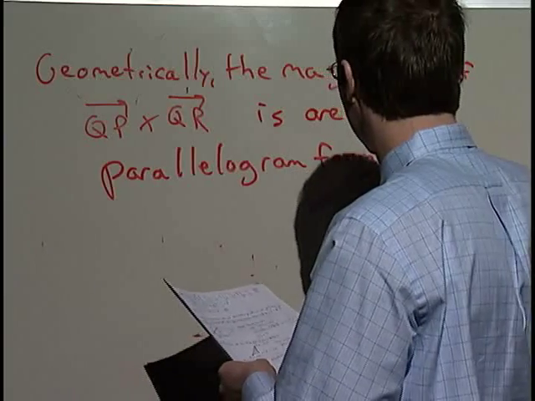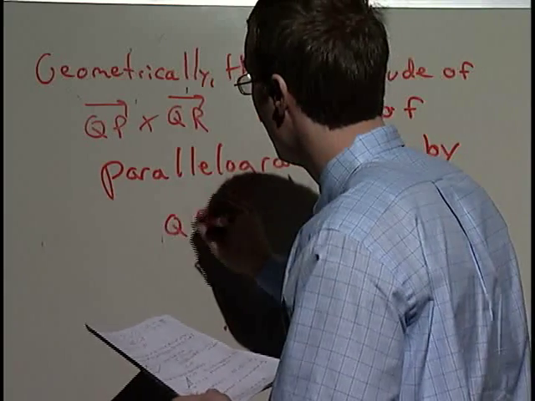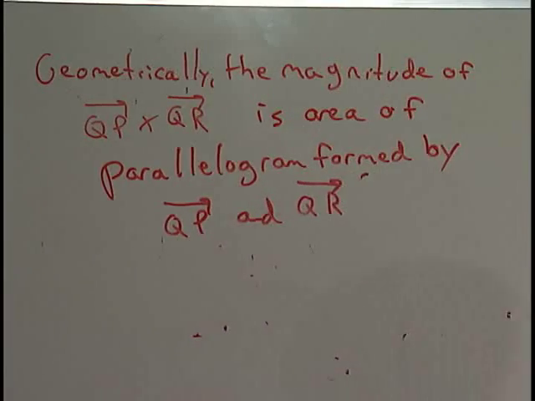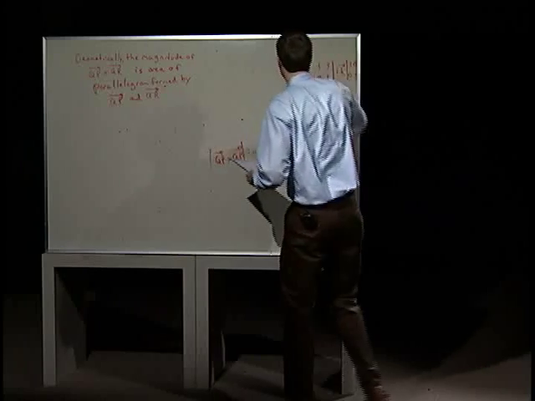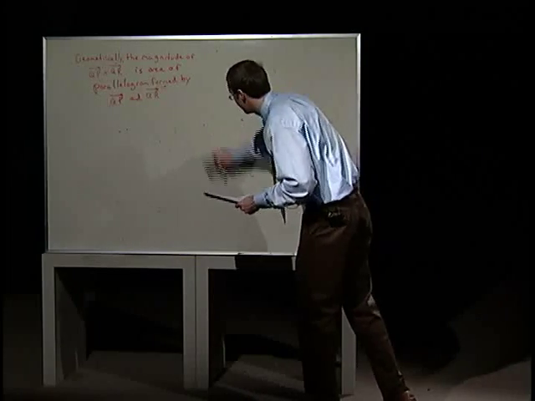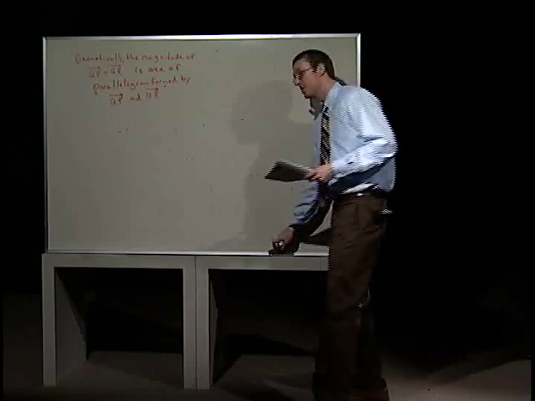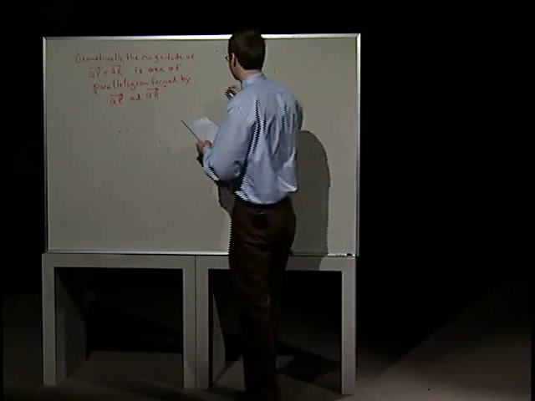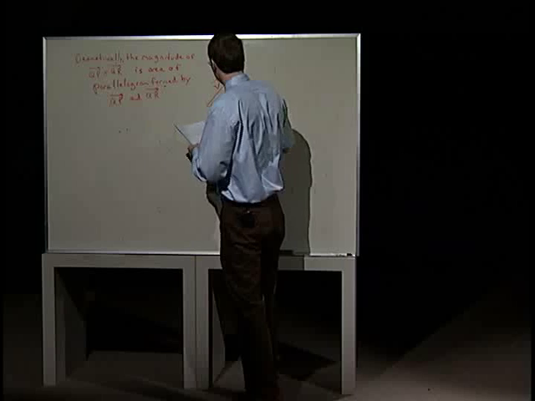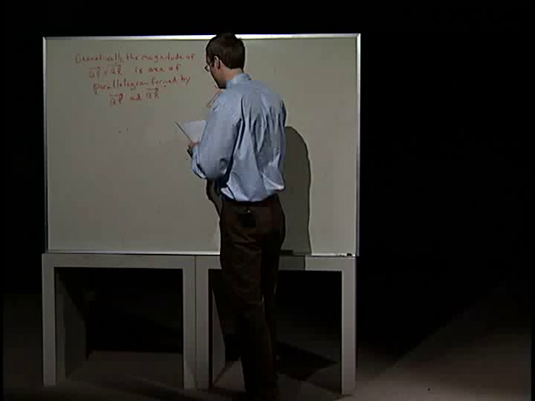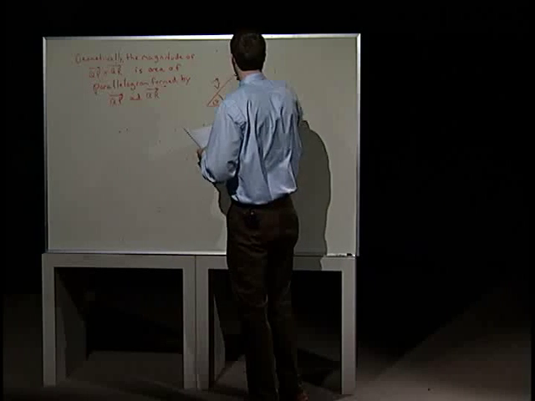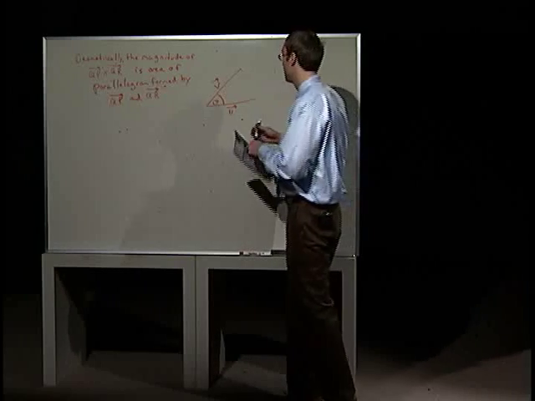formed by QP and QR. Okay? So when I drew up here before that plane, I drew it sort of triangularly, but if we drew it as a parallelogram, as we're used to drawing planes, we can see what the geometry means here. So in other words, here's two vectors. We'll call them V and U. There's an angle between them, theta, right? And let me actually draw this in dashed here.